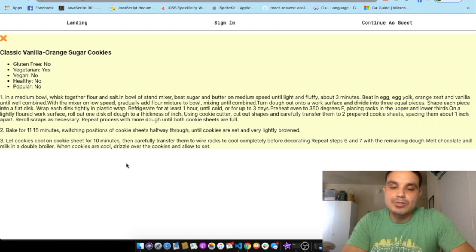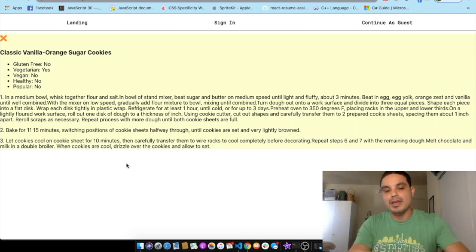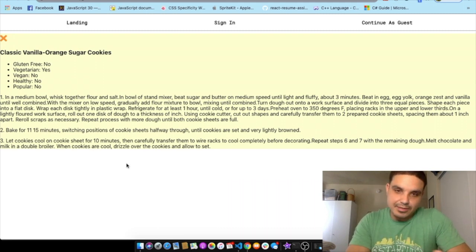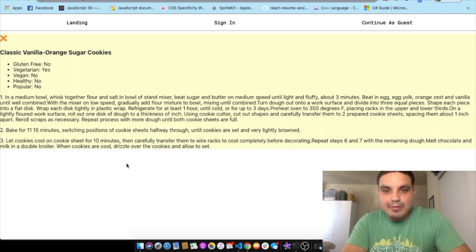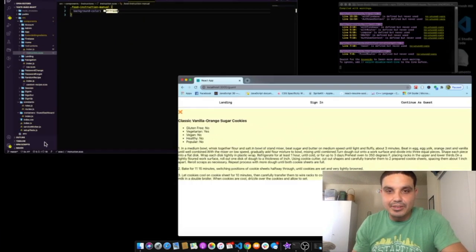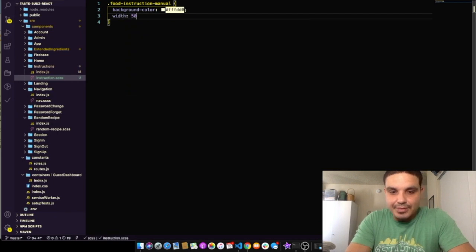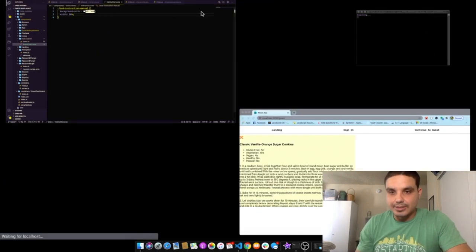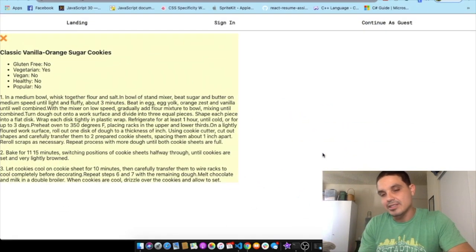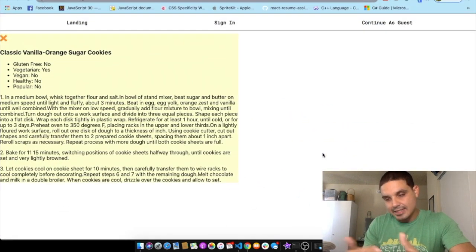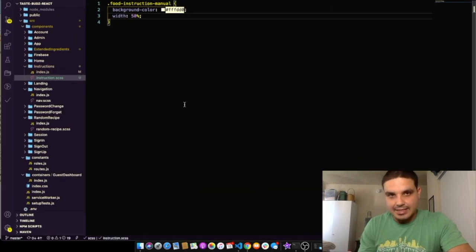So now what I would like to do is, all the text is spread across the page, and again, the developer is gonna CSS his way until he thinks what looks good and what looks okay. So with me, what I'm gonna do is decrease the width. So right now it's at 100% width across the screen. So let's give it about half. So I'll say width 50%. That would automatically push all the text in, and it's because all that text is inside the container, or the class name food instruction manual.